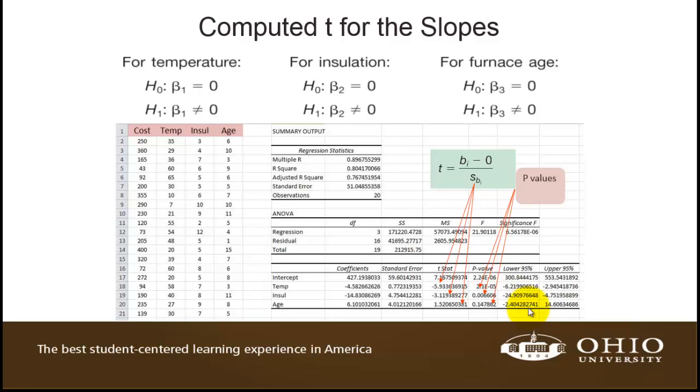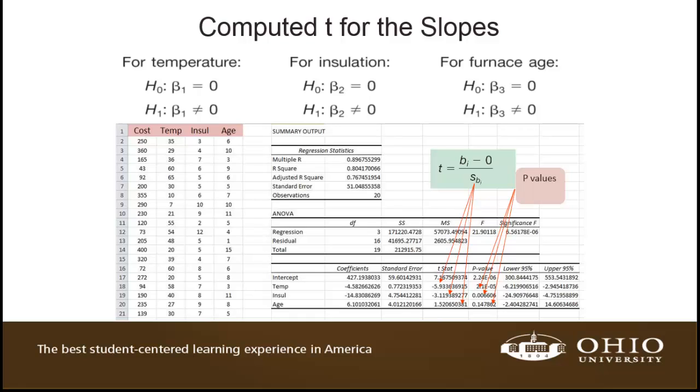So what we're going to do is rerun regression, and when we rerun regression, we'll take out age and see what the new equation looks like. By the way, just for your information, if there had been two of these independent variables that would have been insignificant, you would only take them out one at a time, and you would take the least significant out first, rerun regression, and then if it's still insignificant, you take the second one out.